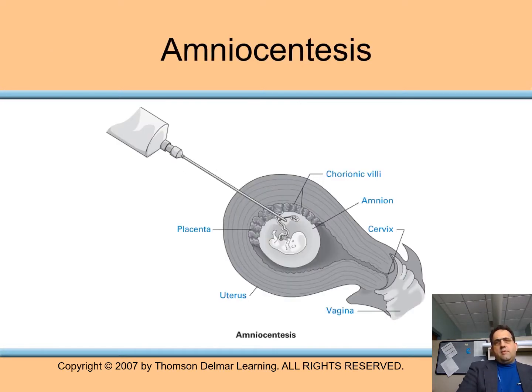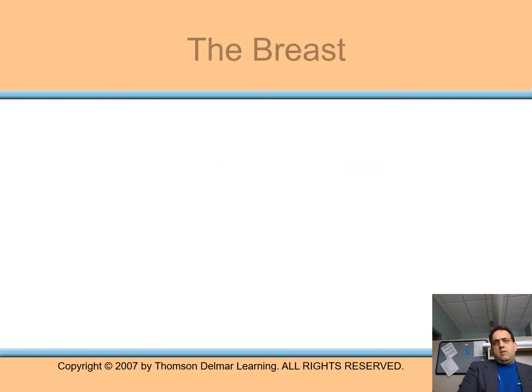Here's an image of an amniocentesis. You can see that the needle has to go through the thickness of the belly, and then the uterus is here, and then through the placenta to draw fluid out. And that will either draw cells that have been sloughed off by the fetus or by the placenta, both of which will have the DNA of the baby.